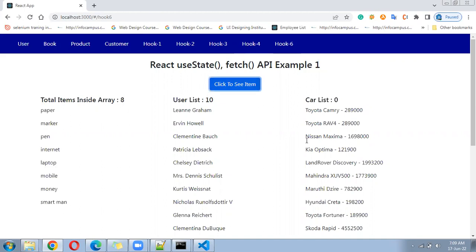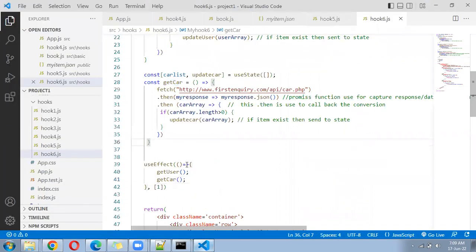So this data we are reading from another server. This data we are reading from another server.